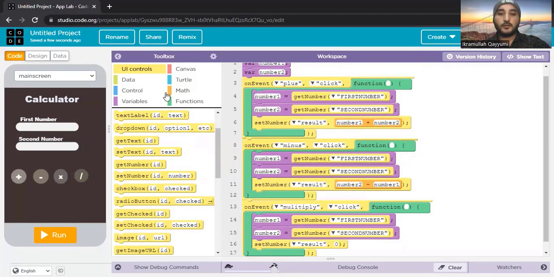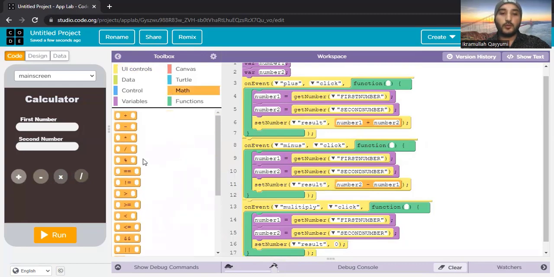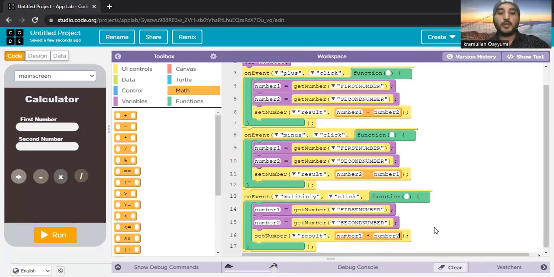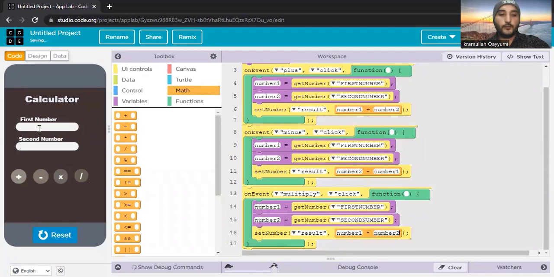We select result. For the result, what will be shown? We do multiplication, yeah. We drag the multiply button. In here we type multiply the number 1 with the number 2. So whatever is stored in the number 1 will be multiplied with the number 2. Let's check. Let's say I will want to multiply 4 by 10. There you go, 40. If I want to multiply 6 by 10, it will be 60. Okay, simple. So the result is working for us.